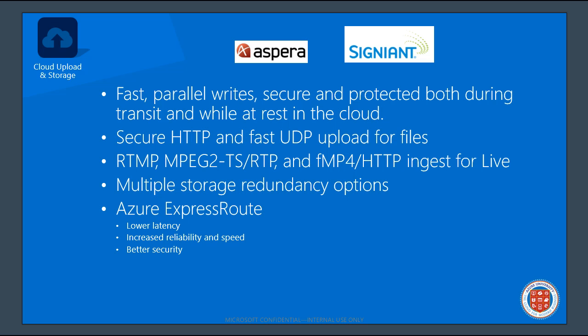So if you have a Telestream encoding setup and you want to take a live feed from an event that you're producing and send it to Azure to have that streamed out to the rest of the world, we support the typical streaming formats there, like RTMP and Smooth Streaming.